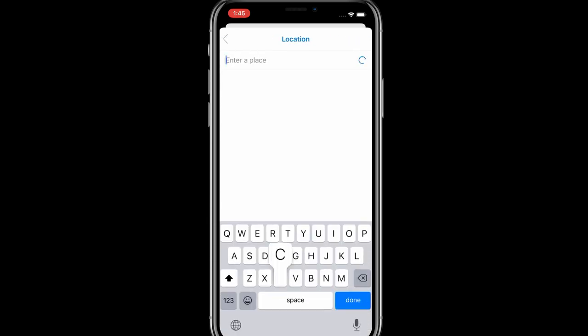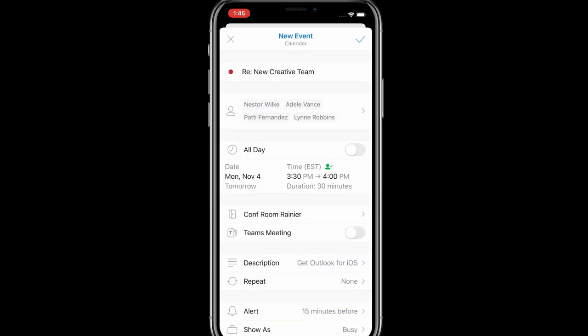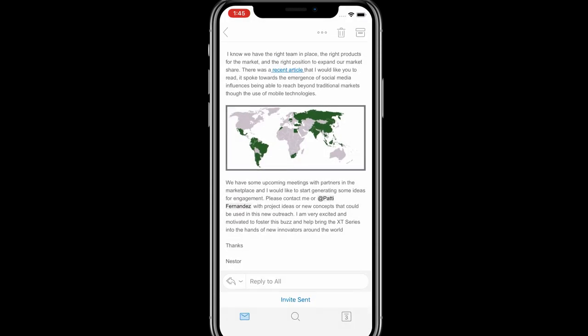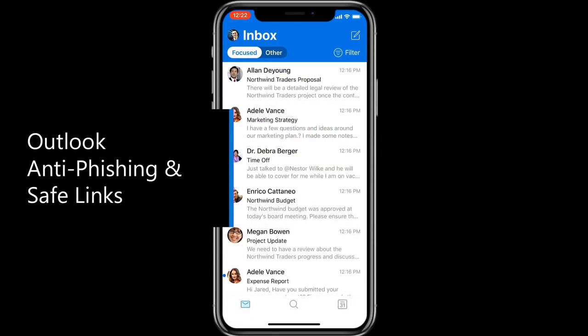And then with one click, after I choose a place, I'll turn it into a Teams meeting. So there we go. Now it's a Teams meeting, we're ready to go. So one click create, one click join, right from an email if you choose. And that functionality has been available for quite a while. If you haven't seen it, absolutely check it out.